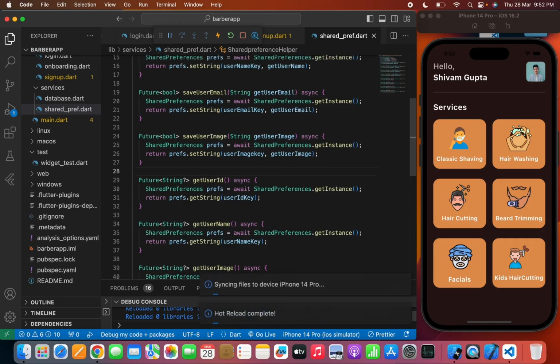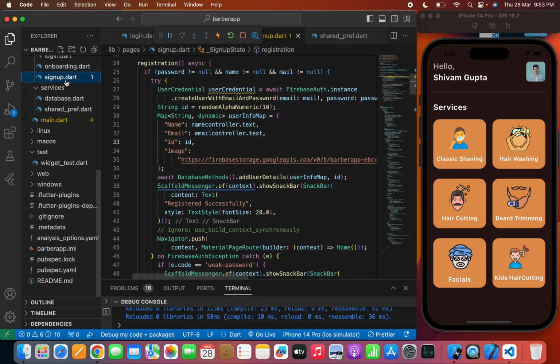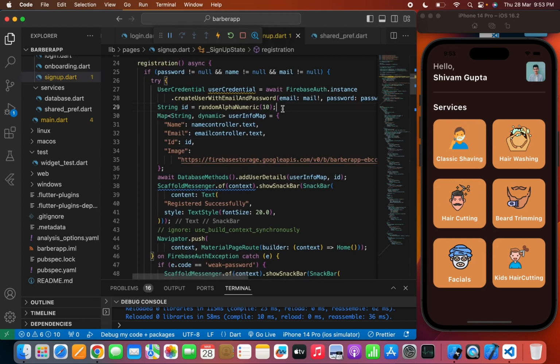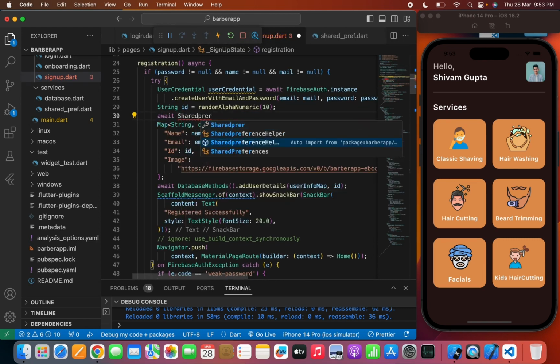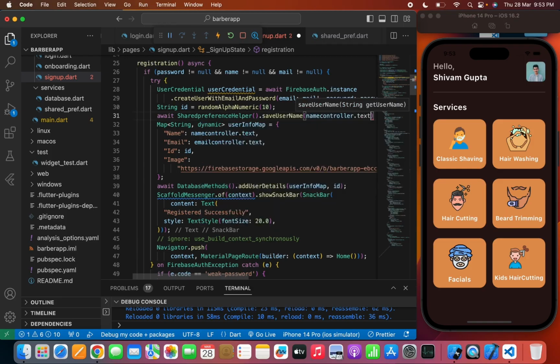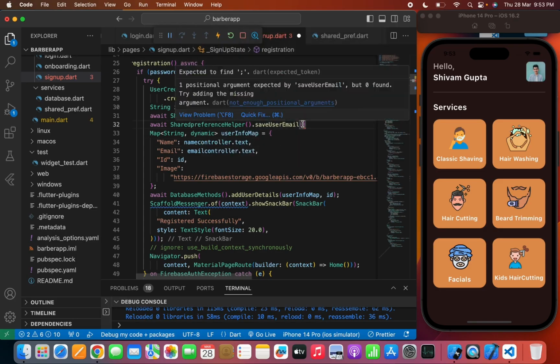Now let's save the data from the signup.dart page, and here I will write await SharedPreferenceHelper.saveUserName, and we'll pass nameController.text. Same for the email. So you can see that it is very easy to save the data locally.